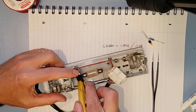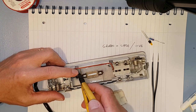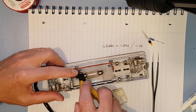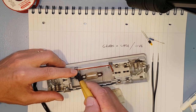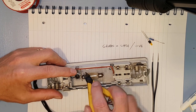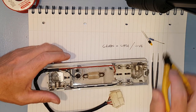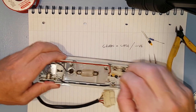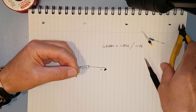You can't have it too high because it will hit the reflector. So let's get a bend in it about there. Straighten out my other bend that I put in earlier. There we go, that's about the right height, and the other one can do the same. I'll pop him out. So we know the bend's got to be about there.